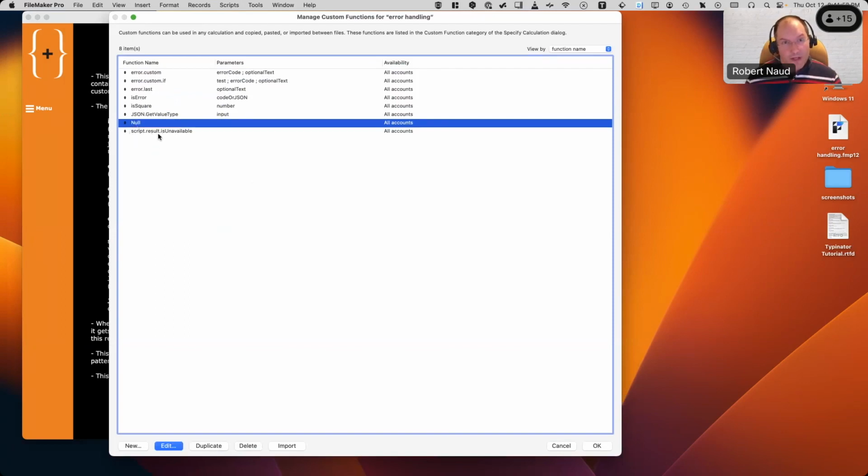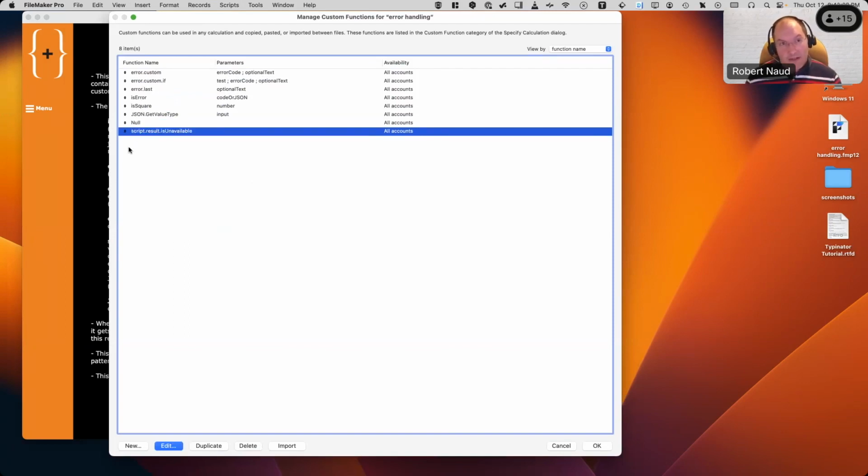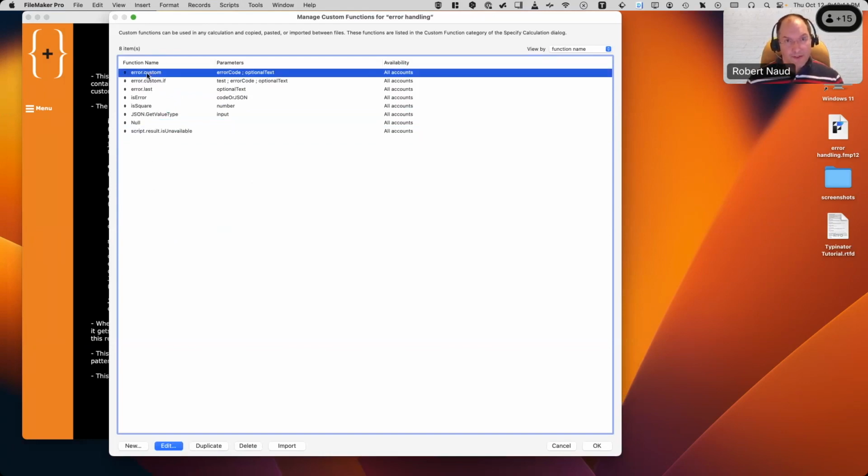So null is also not relevant. But yeah, the last one, script result is unavailable, is something that is part of the error handling set. So let's first look at error custom.